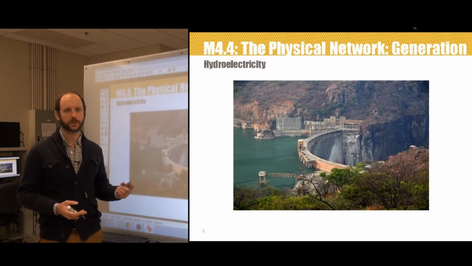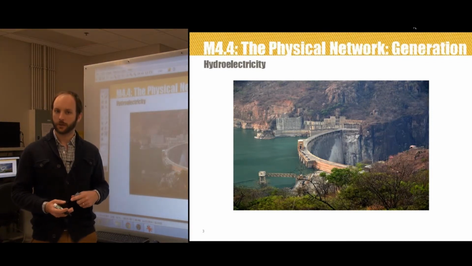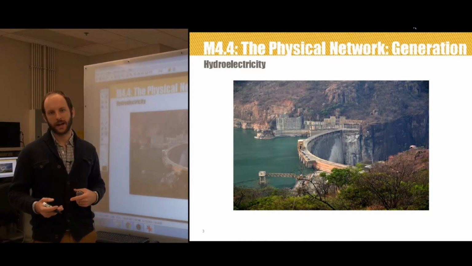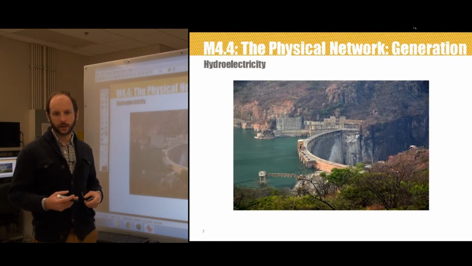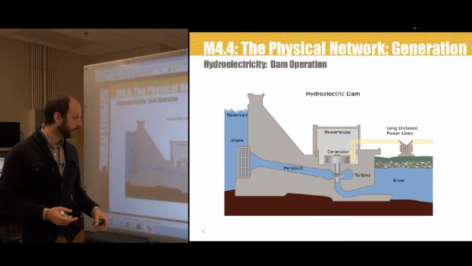Therefore, we see that the purpose of a hydroelectric plant is to convert the kinetic energy of moving water into potential energy of stored water. This potential energy is then converted back into kinetic energy by diverting the stored water past a turbine. The spinning of that turbine converts the kinetic energy of the moving water into electricity or electrical energy.